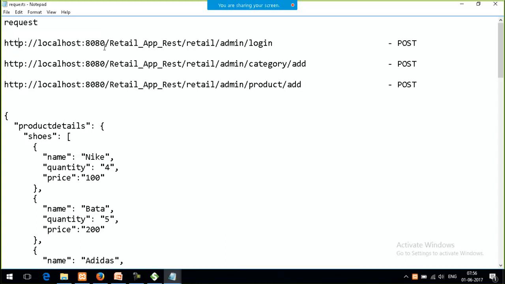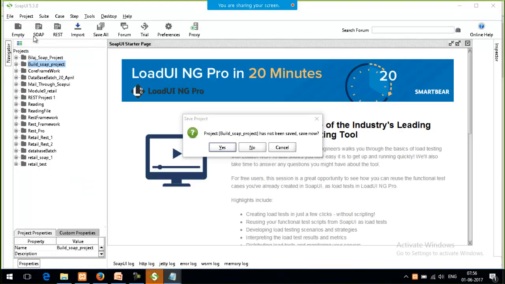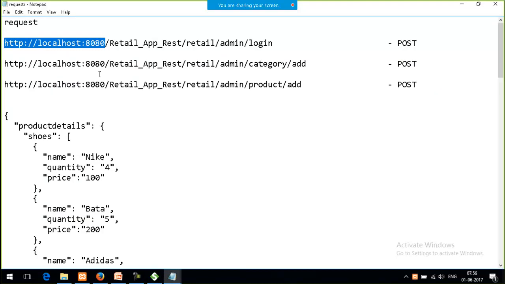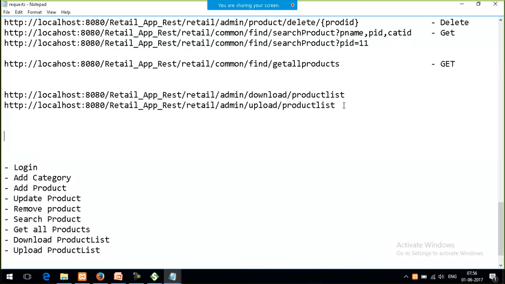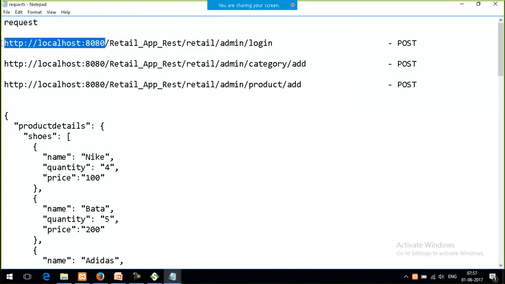It is the common thing, as well as this is the server, the part from where you are getting back the response. And the reason for choosing till 8080 as your endpoint is that maybe after some time your developer will add some more URLs. So after 8080, instead of retail app rest, maybe he writes something else. Maybe you get some other resource. So just to be on the safe side, I'll choose till 8080 as my endpoint. And one more thing, you'll not select this forward slash. You'll just select till 8080.